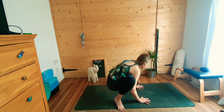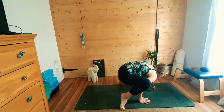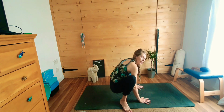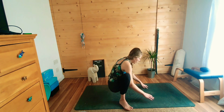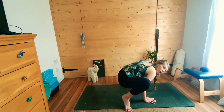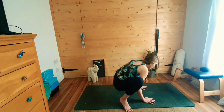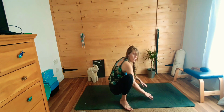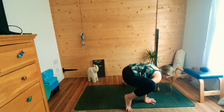Think about just letting the knees go wide, just to open the hips a little more, just taking that weight forwards. Maybe the feet hover off today, maybe they don't. Think about the hips getting low rather than coming into your crow or crane if you've ever done those before. So you can just come in and out, just pitching on and off, just feeling the opening of the hips. I really enjoy this one because it's not so much about the lifting, it's more about opening, so getting low.